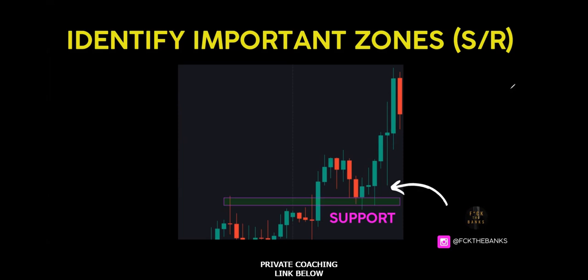And whenever price is approaching, for example, here you see that we had this rejection right here, with a pretty nice pin bar. Now we had another rejection right here, as you can see. So now this was a resistance level. As you can see, we had this one and this one.